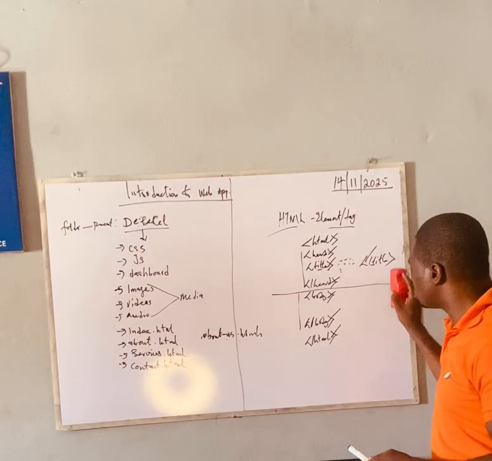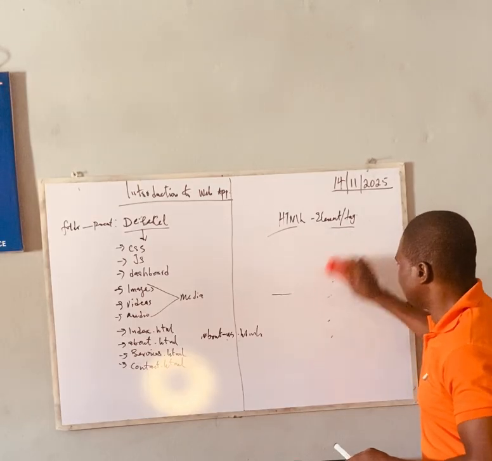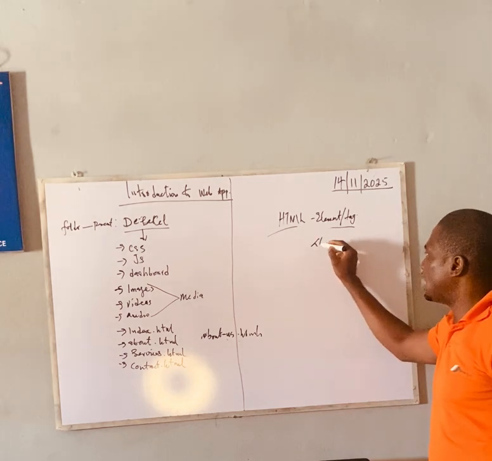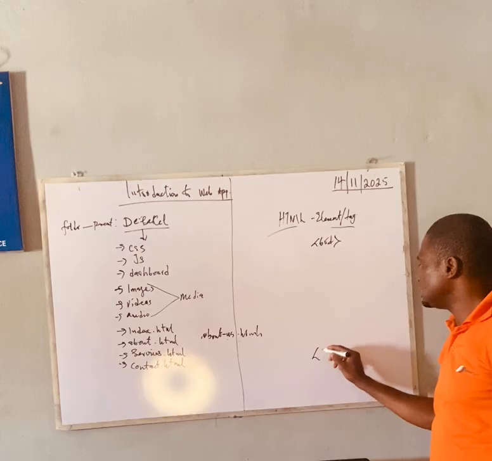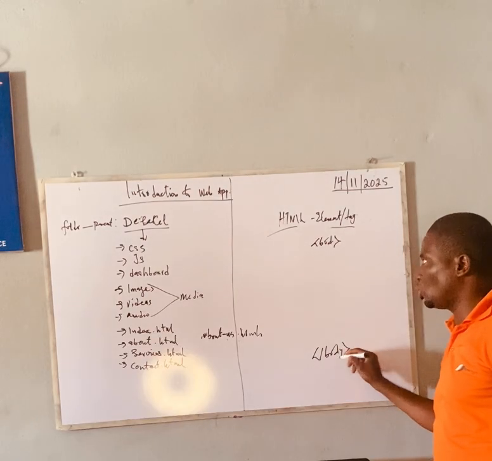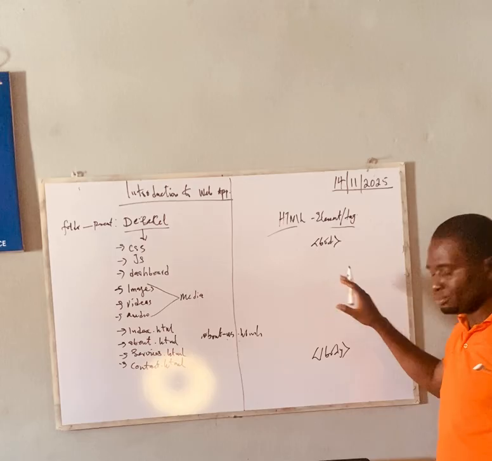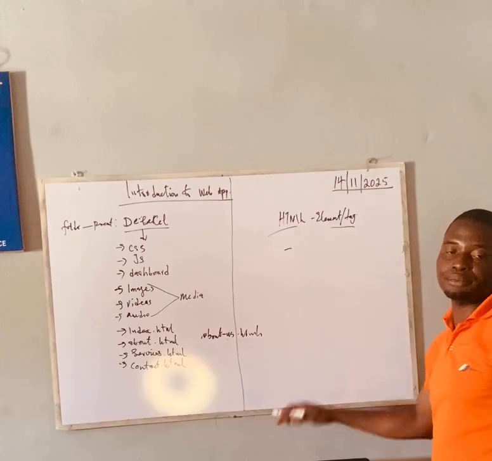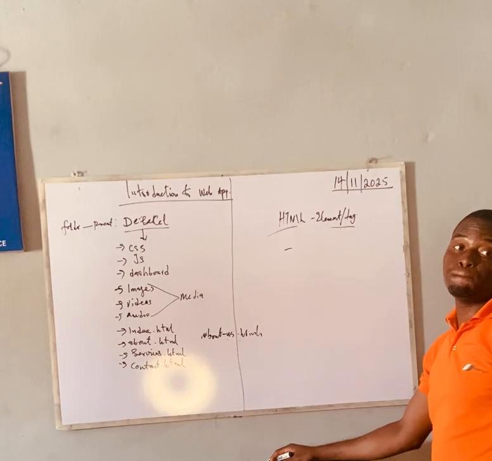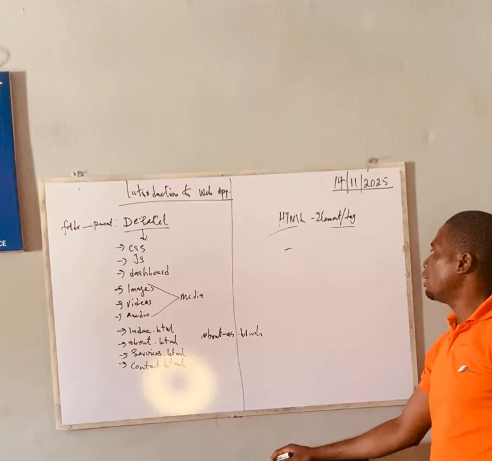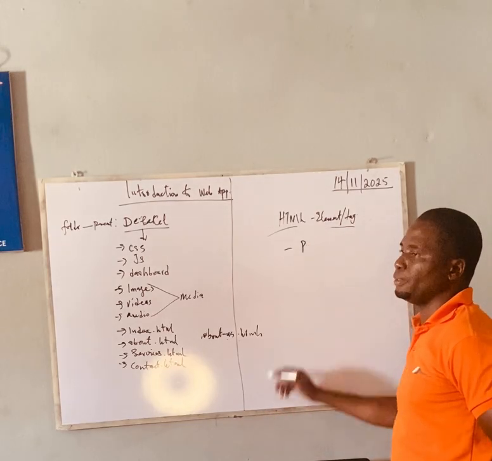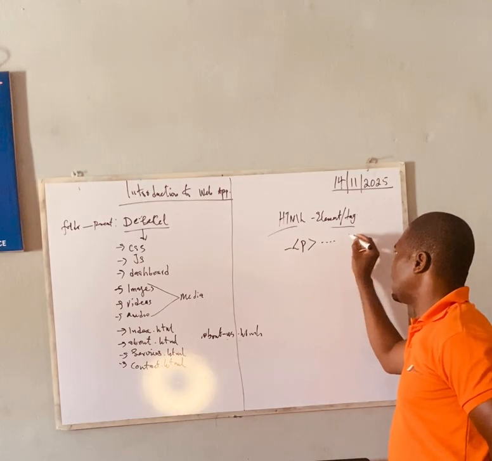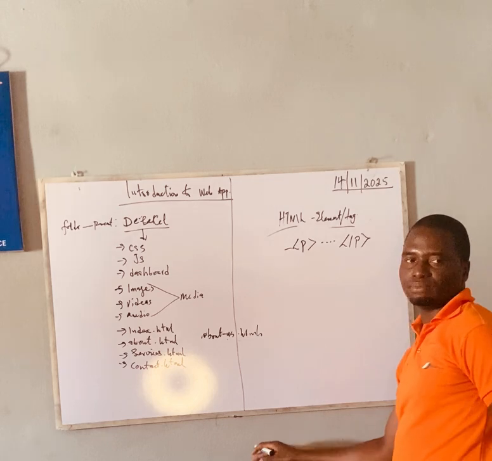We are trying to summarize what you have learned. So now, under the HTML element, having known the structure, everything you are learning now will be inside this body open and body close here. Are we together? Good. So start to give me the list you know. Number one. P. We say paragraph tag. Paragraph tag is represented with P, and it is a twin tag. So you say open paragraph and close paragraph. You see? As simple as that.